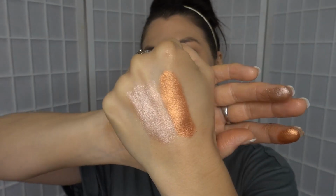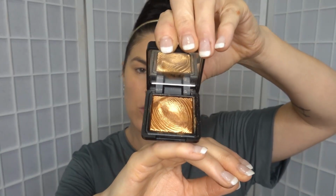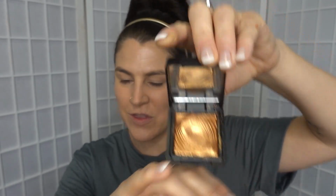Okay. I'll do it for the first one as well for you. Although I don't think that the result is as dramatic as it is with the copper. But yeah, very pretty. Oh, they look so wet. Ooh, yeah. And then the third and final one of those I picked up was a more traditional gold, more of an antique gold. That's number 235. See if I can find some hand space for you and whack that on.